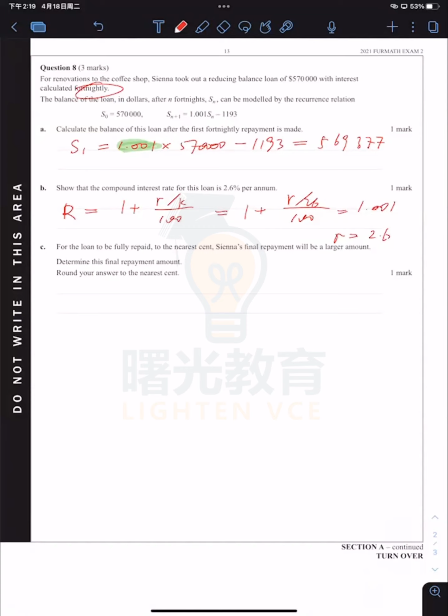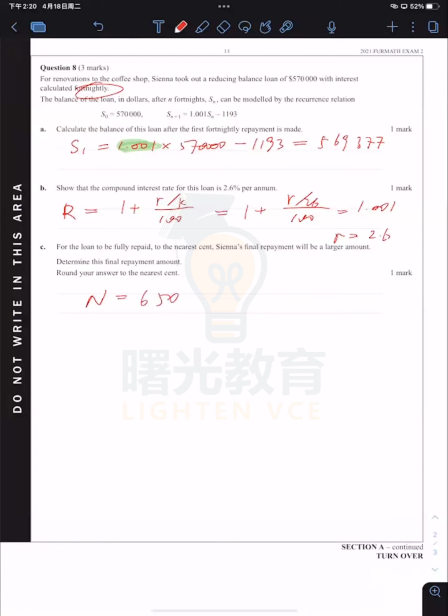That's it. And then we need to use our financial solver to solve the problem. Now, we can use our financial solver first to work out how many repayments in total. It's actually 650 point something, which means we actually need 651 repayments. But for a little bit over, we're not doing that again. That's why we pay a larger amount for the final repayment. So we can do 650 here.